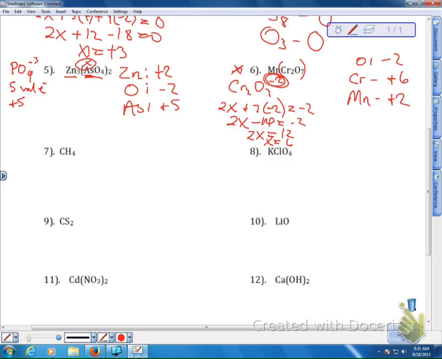All right, number seven is one of the harder ones here. This is an organic compound, it's non-ionic, so we can't look at just what carbon wants to be. Of the two, carbon is the most electronegative, barely. Carbon has an electronegativity of 2.5, and hydrogen somewhere around 2.1. Relatively speaking, they're close, and carbon just beats it out.